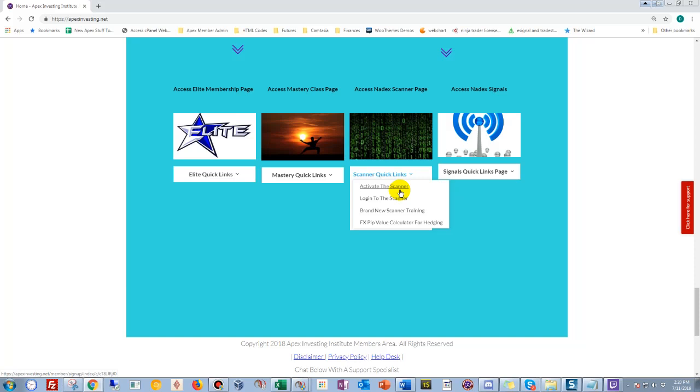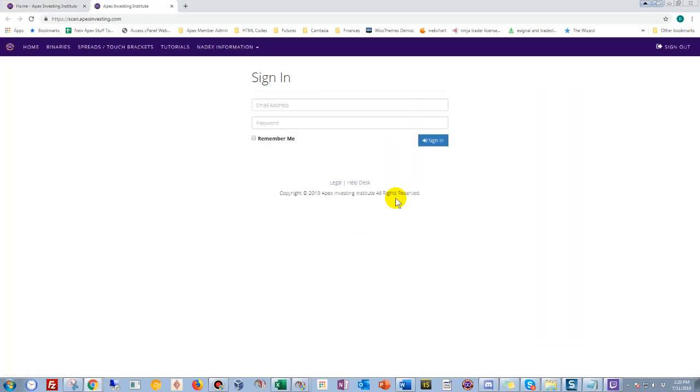All right? And then once you have access to Apex, and once you have access to the scanner, go ahead and log in to the scanner by clicking on this Login to the Scanner icon right here. That will open it up in a new window. And then just in case you have anything like old cache, and maybe a message pops up, you can click those messages for them to go away.